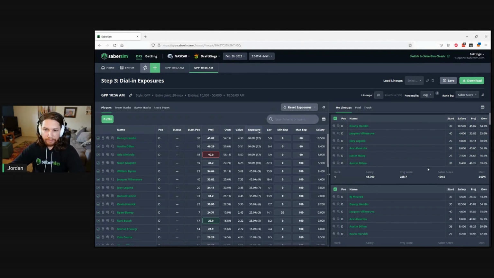because that's what this particular race requires to be successful. In races where a dominator is going to have the opportunity to lead the race for a long time, racking up a ton of fastest laps, laps led, and have a lot of potential to win the race, you'll see lineups that naturally incorporate more of those types of drivers showing up in your lineups.